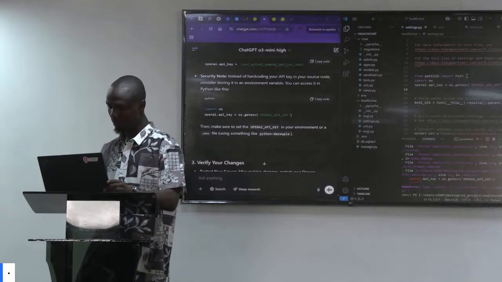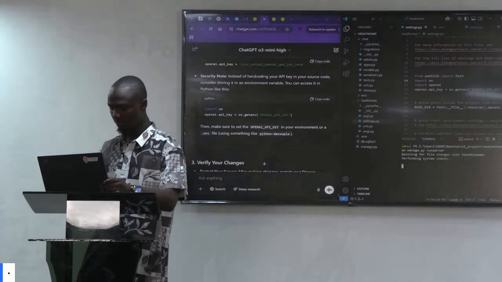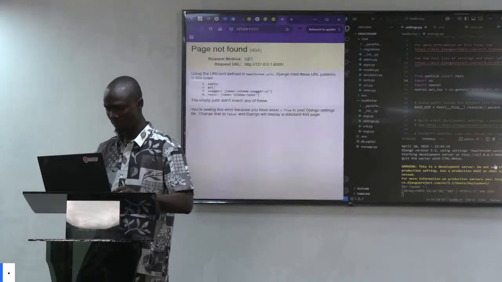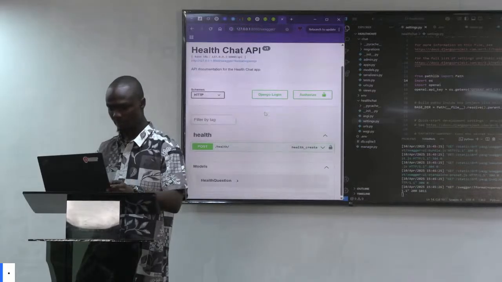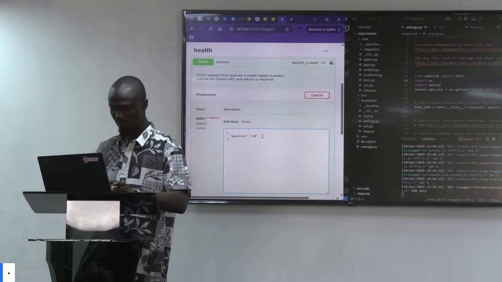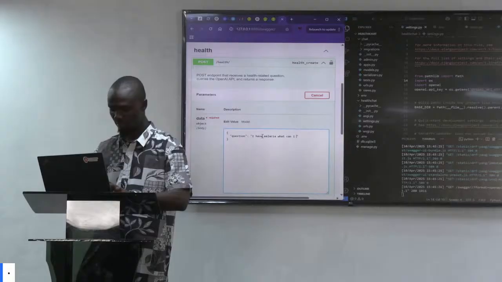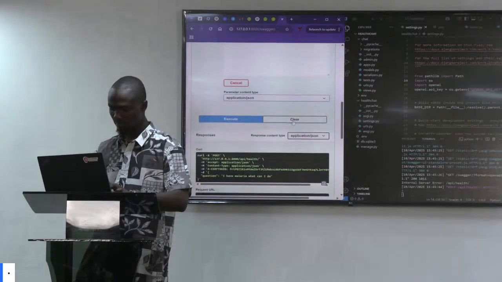Oh, okay. Import OpenAI. See, the same error.